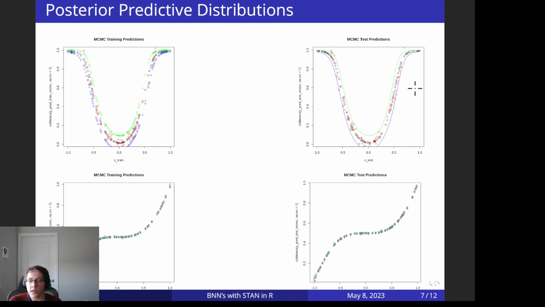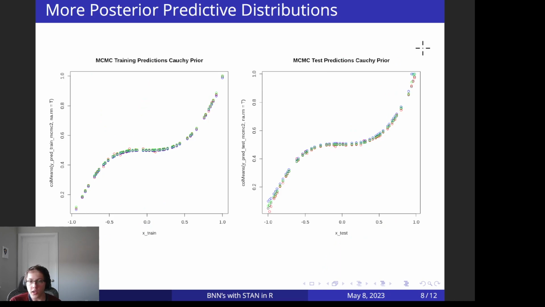Unfortunately, this didn't work out in the y equals x cubed case. There are a few possible reasons for this, including the chains not mixing well, and the data sets just not having enough noise. It seems like, for some reason, the noise didn't scale as well as with the y equals x squared case. I also tested with the Cauchy prior, and I had the same results as with the normal prior.